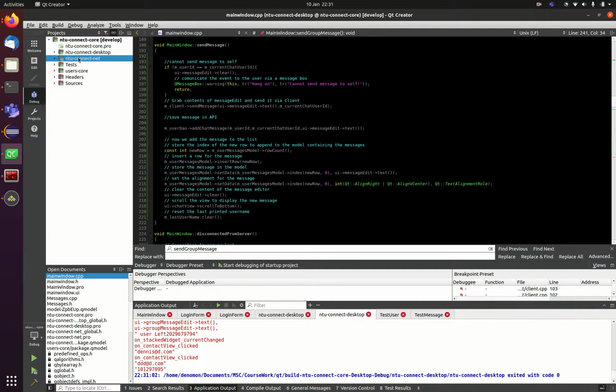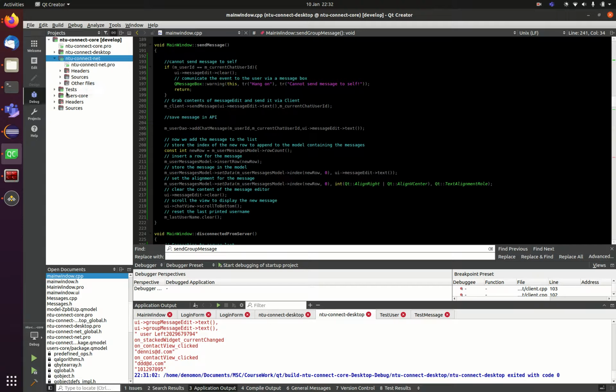So there's a networking module as well. This is where the client server connection resides. Client, the server, and there's a worker that handles the incoming clients. So the server will accept the connection from a client and assign a worker to that connection and get ready to handle the next connection.